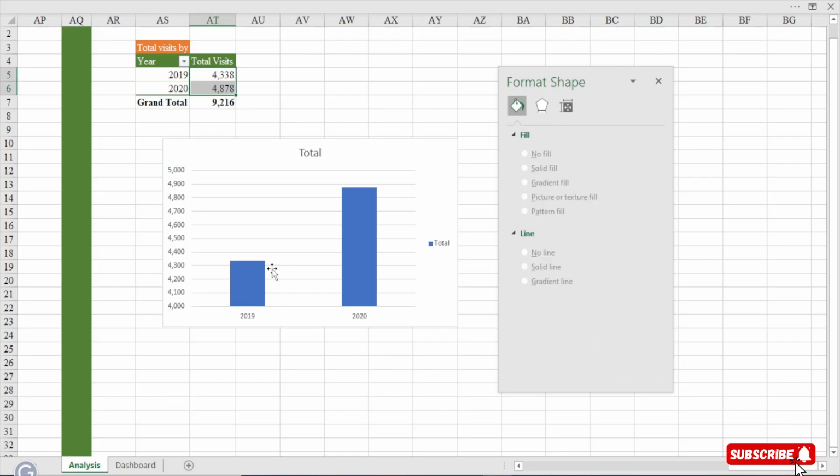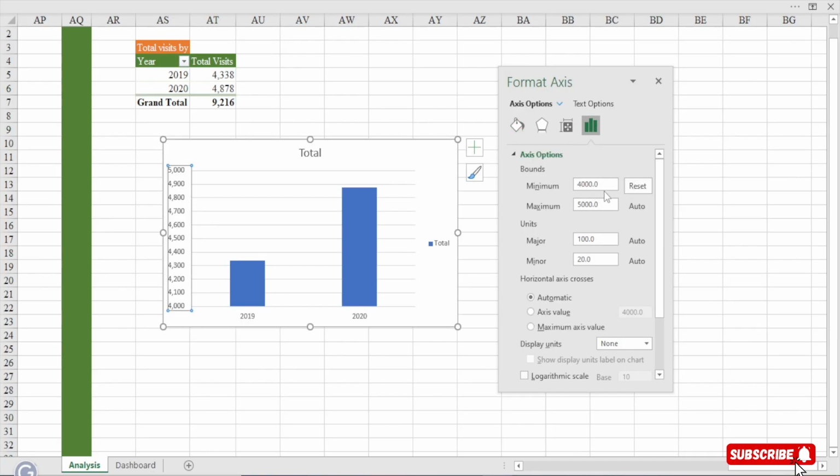But when you come here, the chart is showing that the difference is too wide, because it is starting from 4,000. Perfect. So let's select this. Then it should start from zero. So this is very important.